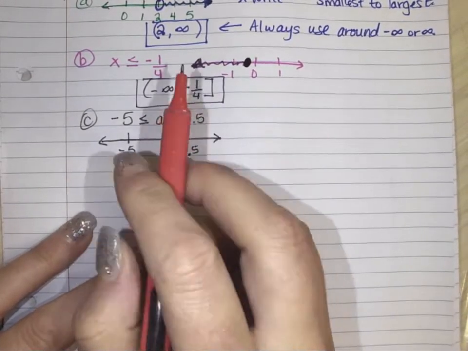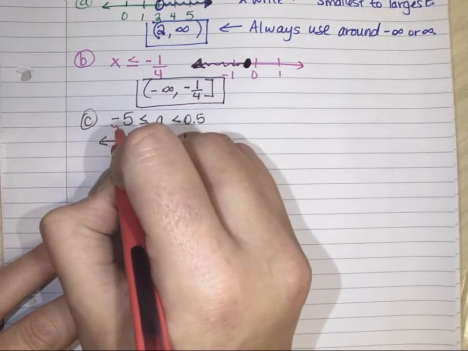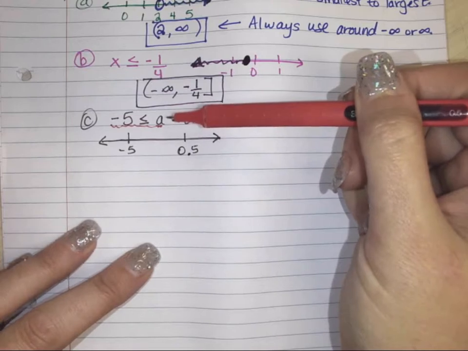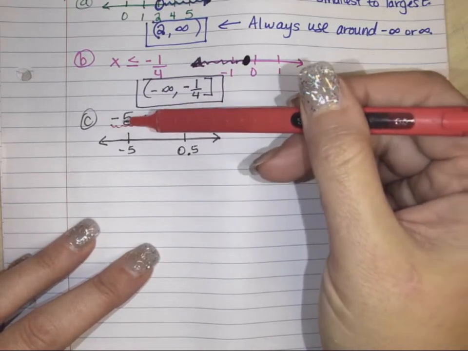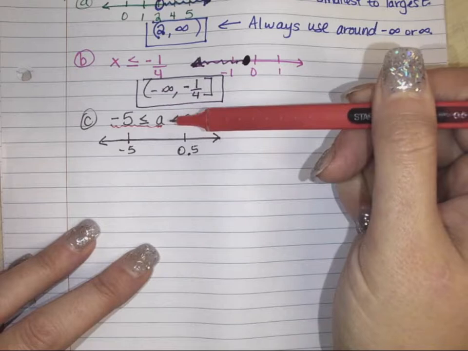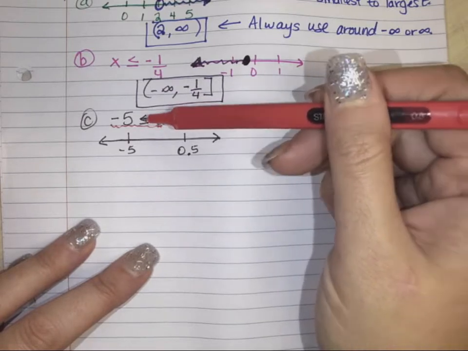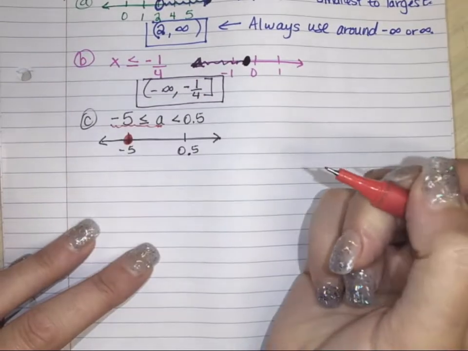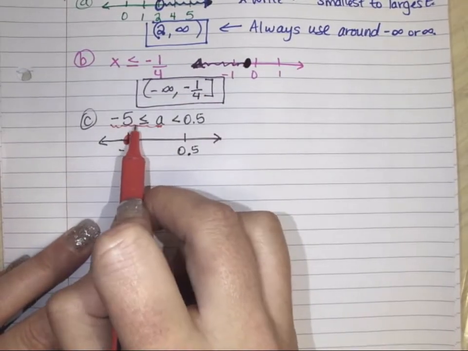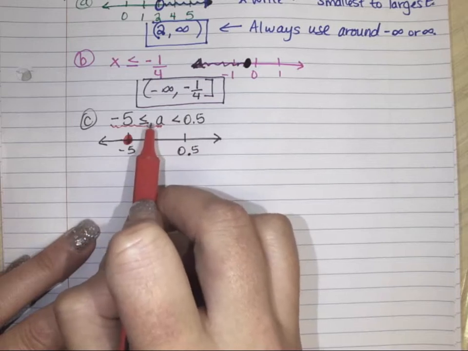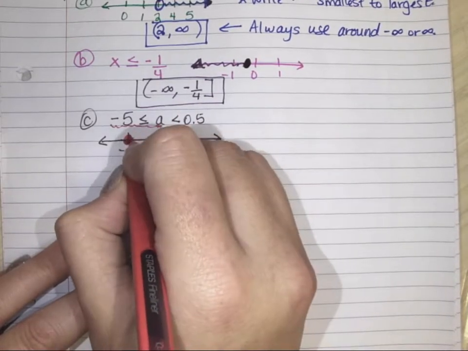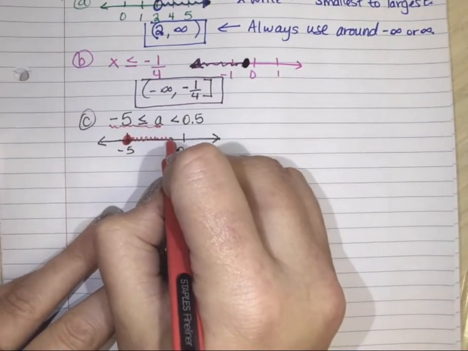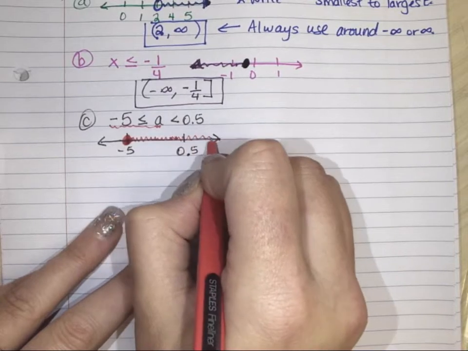I'm going to look at just this part of it first. Let's not even pay attention to the 0.5. You actually have to start with your variable and read that backwards. So we're going to say a is greater than or equal to -5. So we're going to put a closed hole at -5. Once again, you've got to read backwards, a greater than or equal to -5. So I'm going to shade this way. All right, so that solution set would be going here.